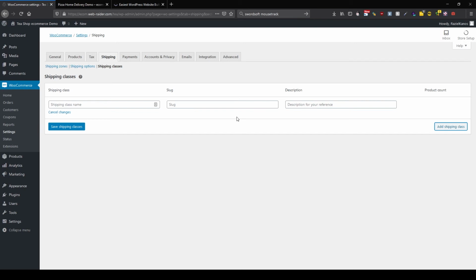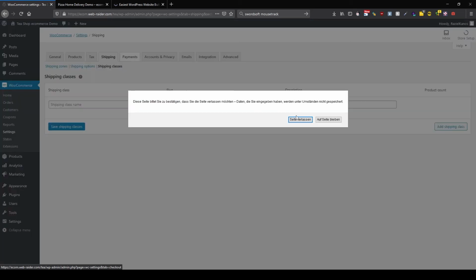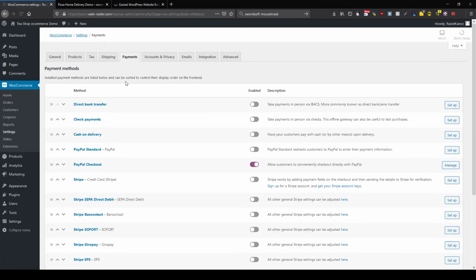If you're selling, for example, furniture, so large things, you want to have as a shipping class delivery by a huge truck. If you also have small things, you have delivery by parcel, for example, stuff like that. So in our example, we don't need that. So let's jump to payments.